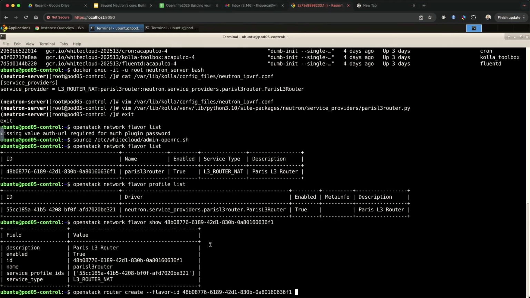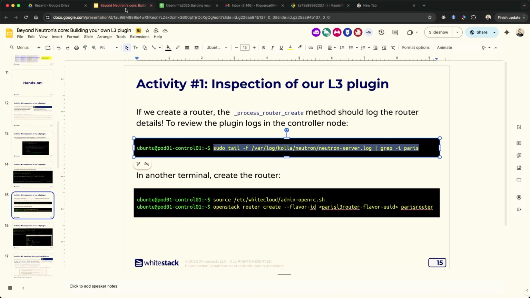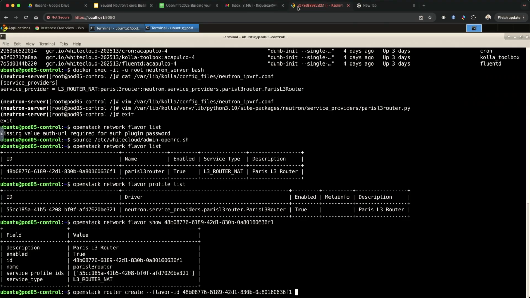That tells Neutron to create this router using this flavor. That means that this router is going to be making the callbacks to the code of the plugin that we saw before inside the code of Neutron. And we give a name to this router. Please use the same name that I'm going to be using, because then we're going to be deleting the router and creating others for the other activities. So use the Paris router name for the router.